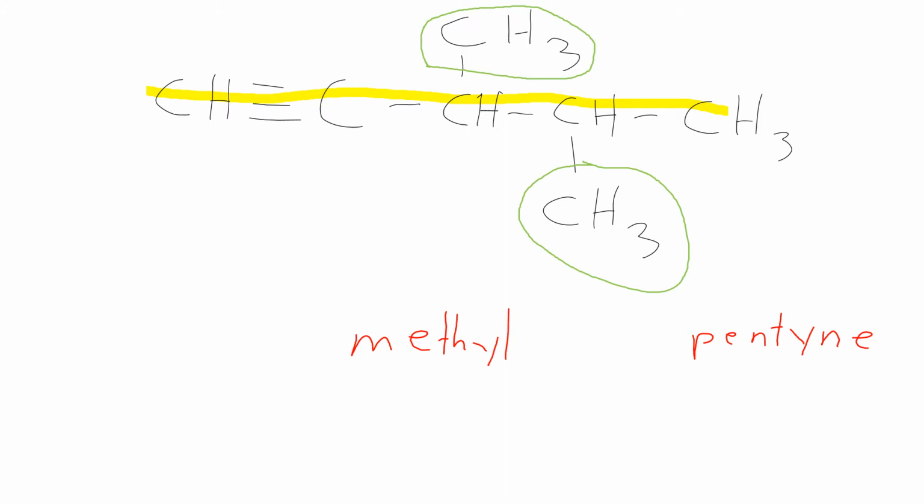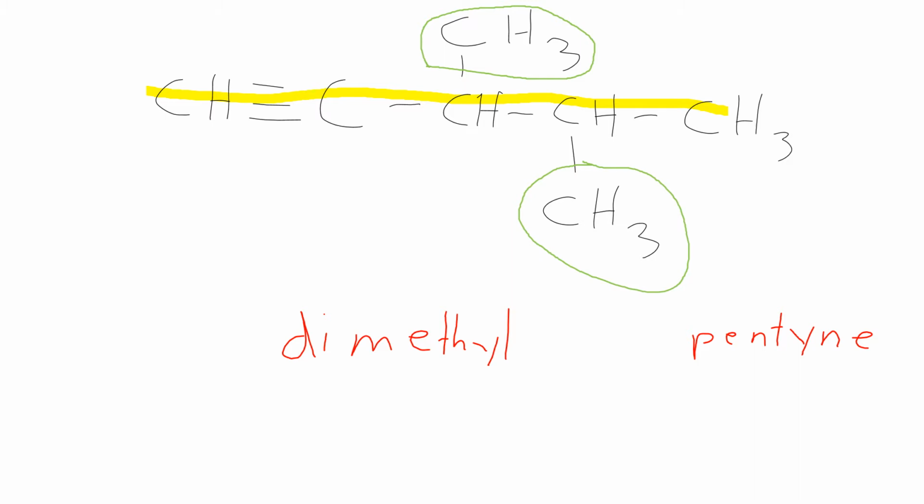I have 2 of those methyl branches though. So here I'm going to use the dimethyl. Remember, when you have more than one branch of the same size, instead of saying methyl-methyl, we can combine that to say dimethyl. Now, just like always, we're looking at having to describe the location for some of these key features.